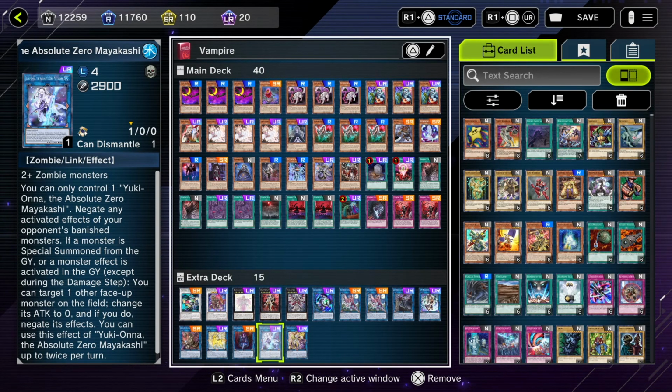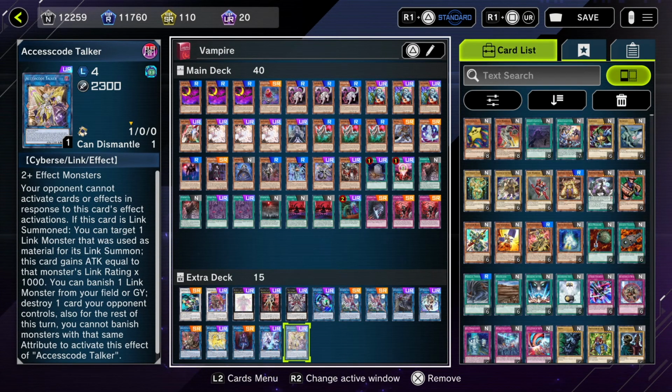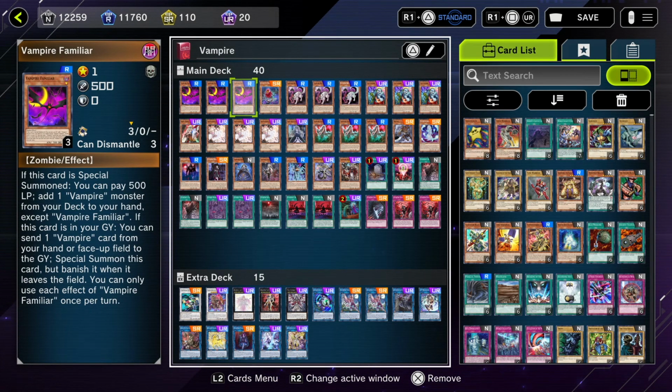Negate any activated effects of your opponent's banished monsters. If a monster is special summoned from the graveyard, or a monster effect is activated in the graveyard, you can target one other face-up monster on the field, change its attack to 0, and if you do, negate its effects. And 1 Access Code Talker. That is the deck profile for Vampire Zombies.